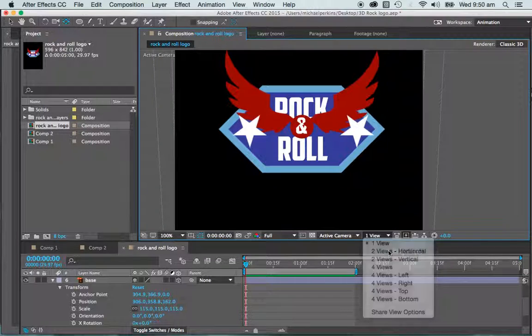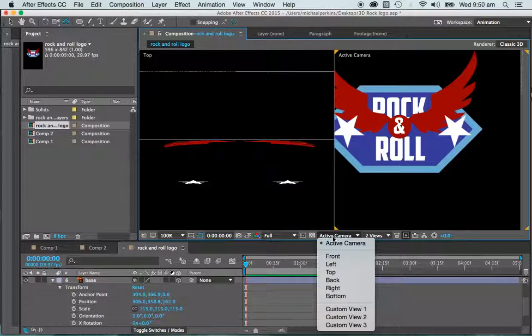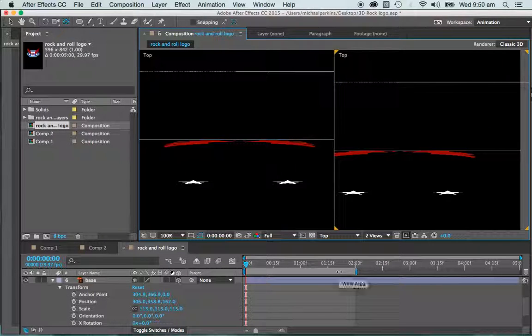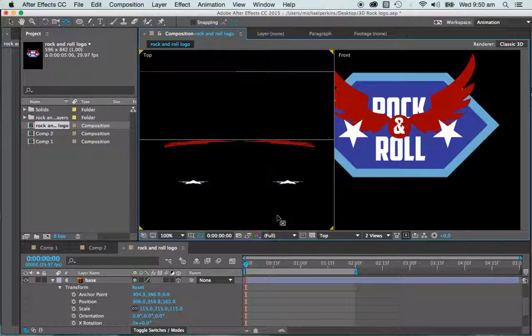Currently over here on the left is the front, and clicking on this other to my left, I can change to the top or any other view that I like.